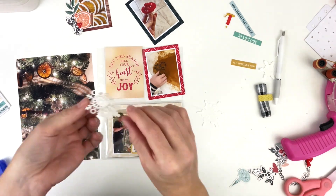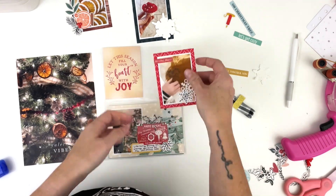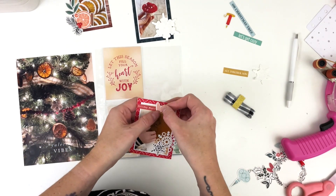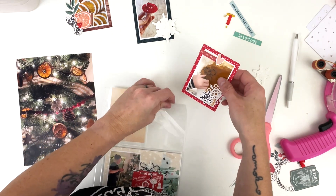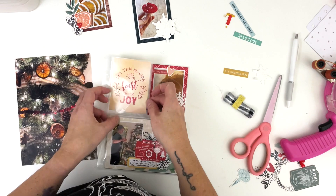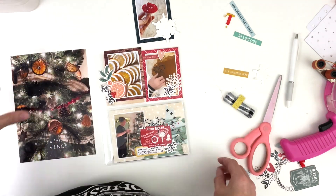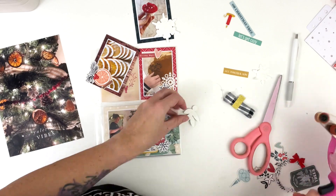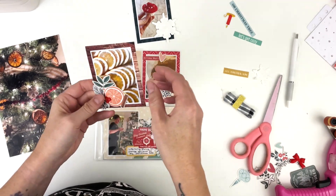Carrying the snowflake motif through this card as well — I really like the combination of the doily snowflakes with the nice black snowflakes. There's a lot of dark colors in my photos, so I liked the way that played off of them. There's a little heart here too — that's Finn's hand cutting out cinnamon ornaments. My two youngest kids helped me cut those out, so I wanted to make sure I included that little hand.